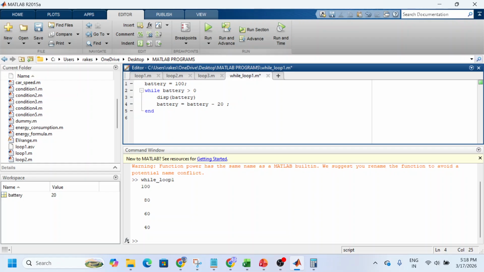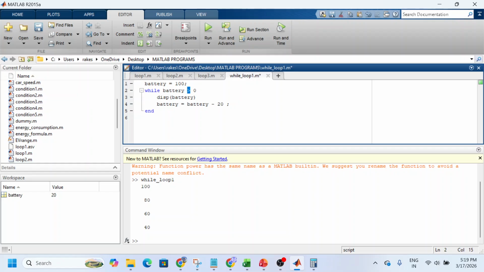Don't copy the program as it is, try to change the values of the variables, like the battery value, and also the values in the condition and formula. Greater than, less than, or equals, you can change any values. Check whether the result is changing, how it varies according to the inputs and the formula. Like that you can check multiple instructions.